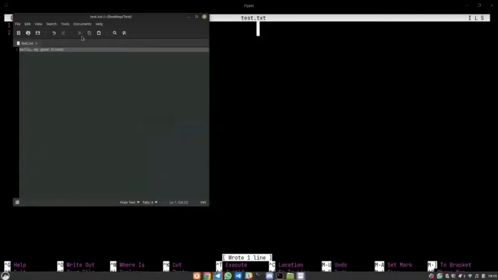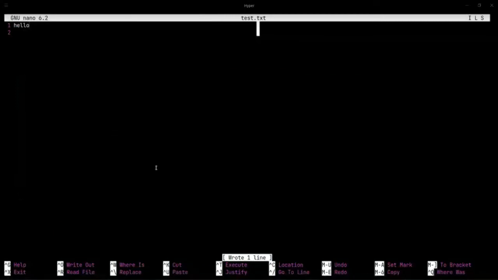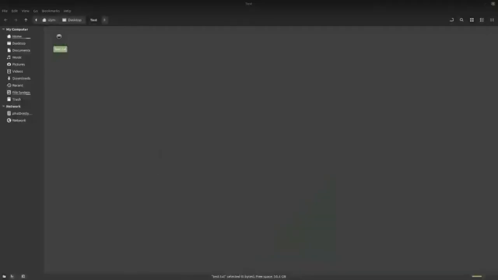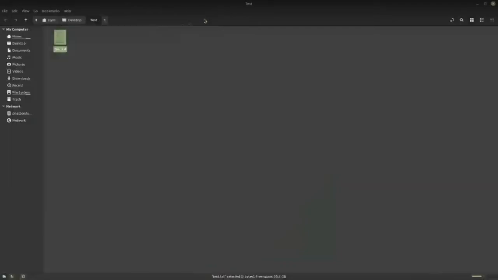It won't update. So if I was to close this, right? You see, it has changes from 30 seconds ago. I say close without saving. But if I was to go back here now and open this file now, you see that the changes are now reflected. So you can manipulate files the same way you would from your graphical user interface. You can do them from your command line, right? I hope this is clear.